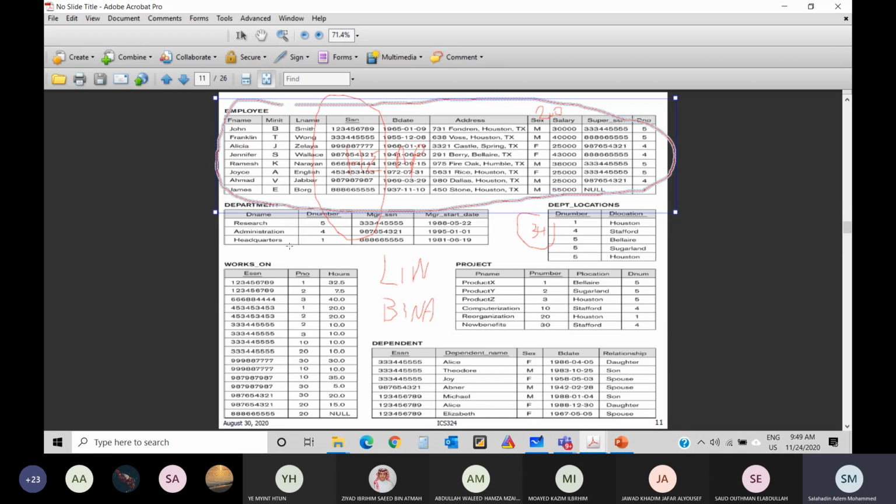Now, if I am going to search by SSN, then it will be fast. I can use binary search. But if I sorted them by SSN, and later the person I'm looking for, I know his name but I don't know his ID, then what do you think I will do?